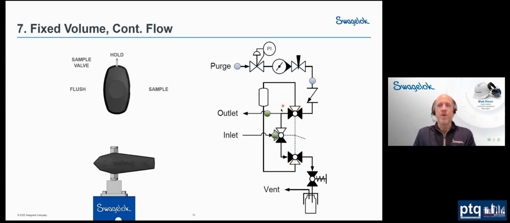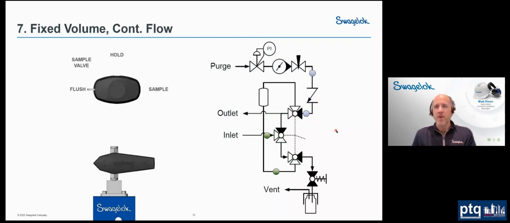And this is our continuous flow version of this panel, which means we always have the flow from the inlet to the outlet. And that's what this third valve actually gives us, is the ability to do that. So when we first walk up, we've got that flow from the inlet to the outlet. We've got our purge gas, but it's shut off. It's not going anywhere. So we go to the flush position, and that switches these valves and allows us to now flow through that sample cylinder that's affixed to our panel.